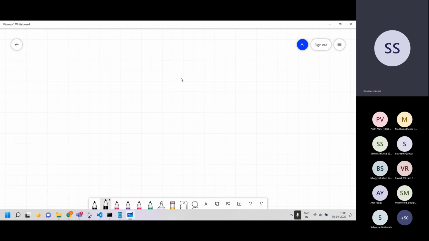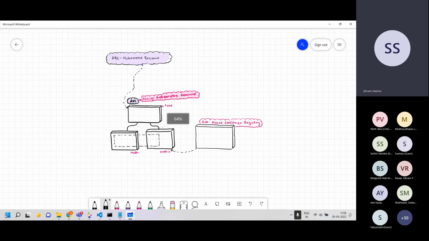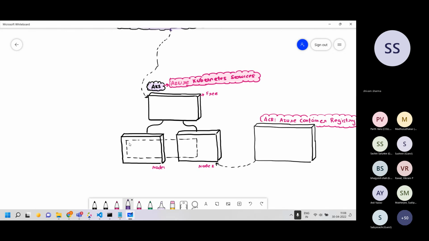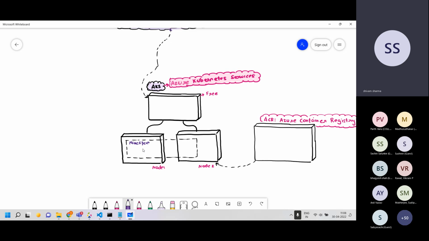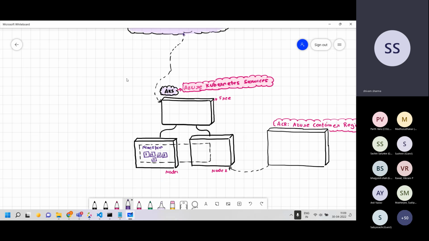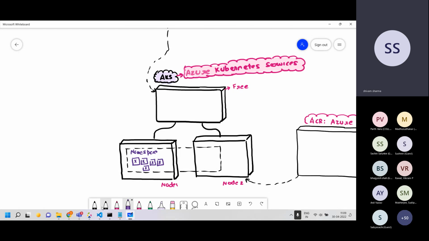Let's just go back to that diagram over here, and let's see if it doesn't do that again. So this is a namespace. And here a couple of things will be installed, right? Like this. So I'll just represent them in this way over there. Now, that we can do once the Kubernetes, the Arc has been connected and so on and so forth. So let's go and see if we can complete that part, and we'll just go and have a look at it.